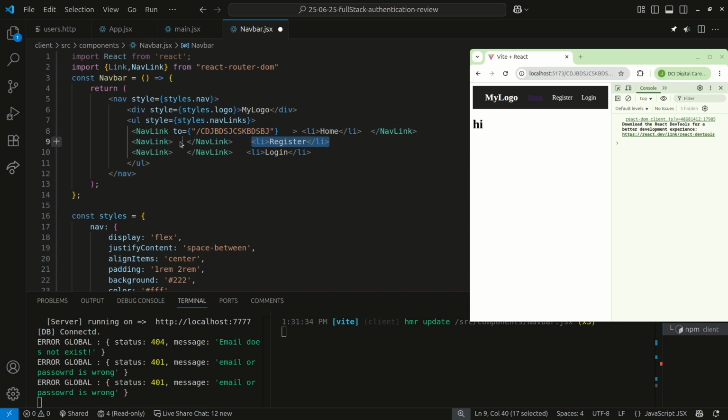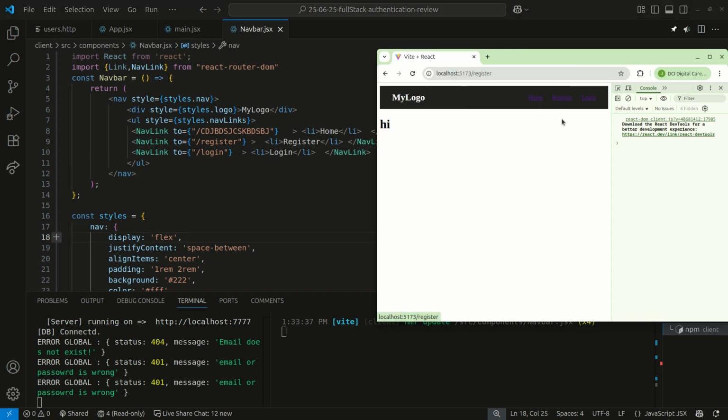So when a user or anybody clicks on the register, then I want to say go to /register. When someone clicks on the login, I'm gonna say go to /login. And that's it. Nothing special. Let's see if it's working. Click home, register, login. You can see in the top side it is changing.